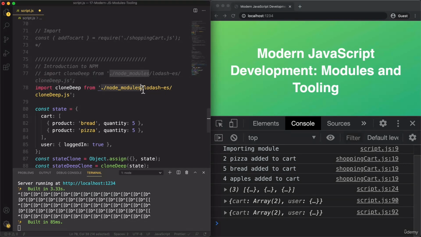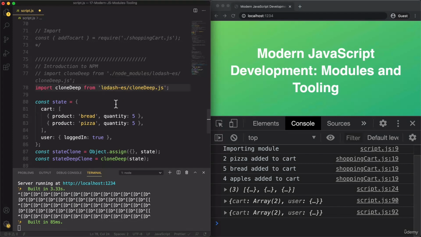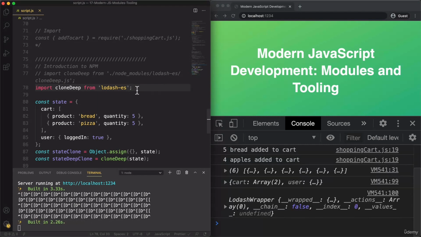And then all we need to say is that we want to include the Lodash library. And so Parcel will then automatically find the path to this module and will simply import it like this without us having to manually type the entire path to there.